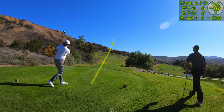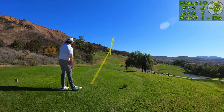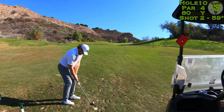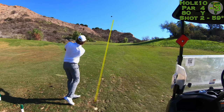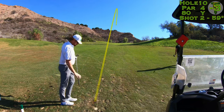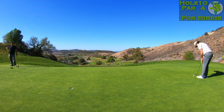As this hole climbs the hill there are different levels and tiers on the fairway causing big collection areas like this underneath us, and absolutely disastrous lies — it doesn't look like the grass is growing in very well. It's just a little chip of a sand wedge up the hill to the correct distance, pin high, 15 feet for birdie here on number 10.